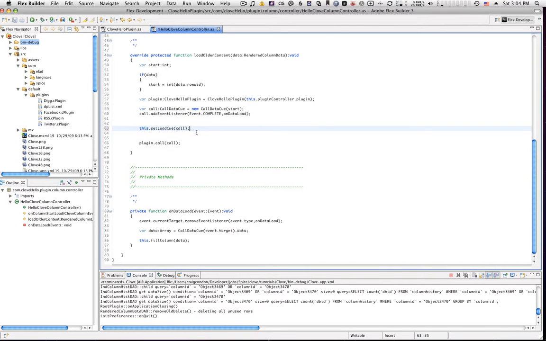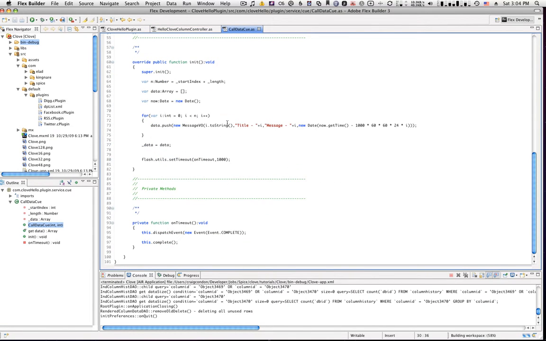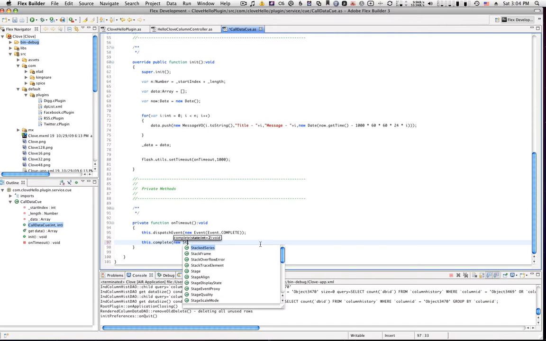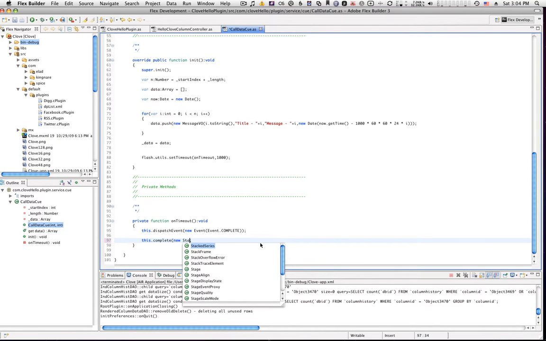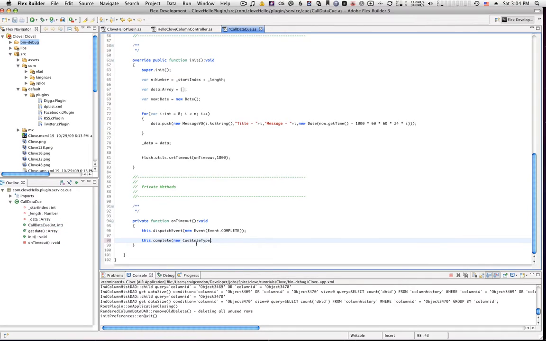But we're going to uncomment this, and we're going to do something a little different. We're going to actually provide an alert. So we're going to do new state, queue state type, and we're going to say dot error.